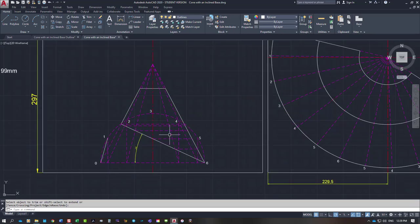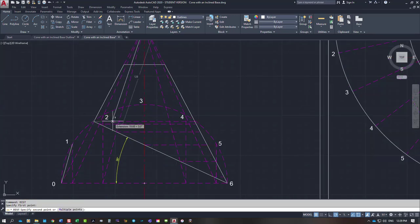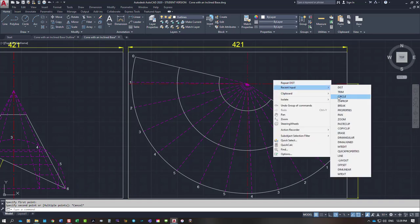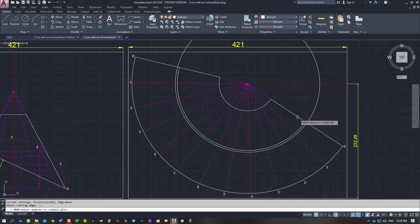From there, I want the next point. So the next point will be from the apex. Now, I've just done the top line. The next line is this one here, which is line number one. It's 138.9 millimeters. You will set your compass to that point, 138.9. So another circle for me, 138.9. Trim that mark.